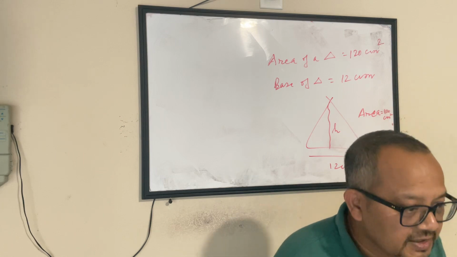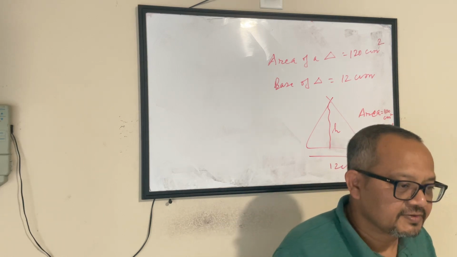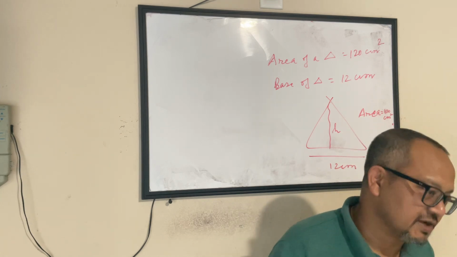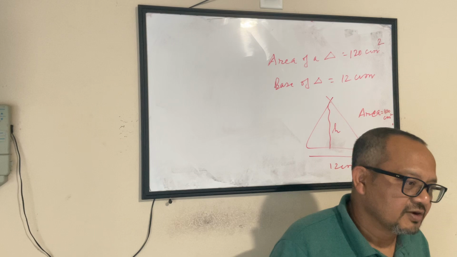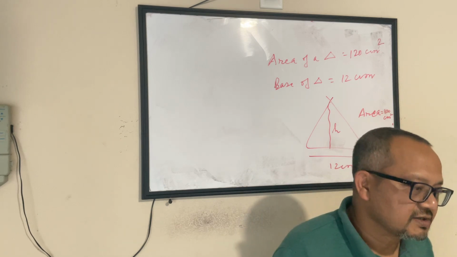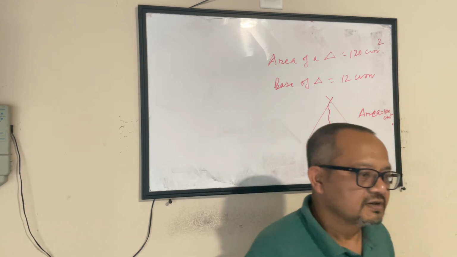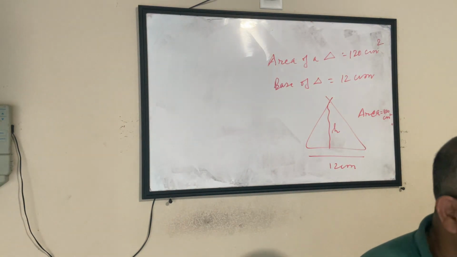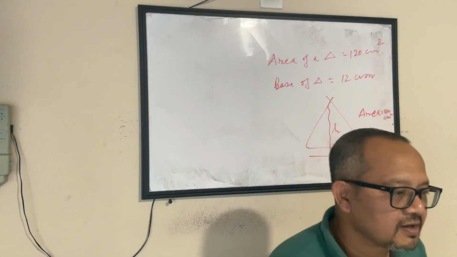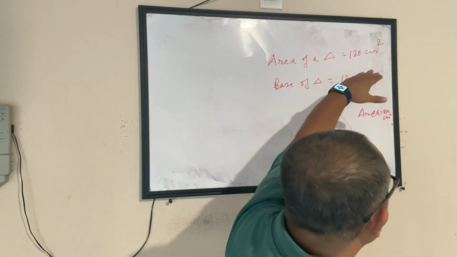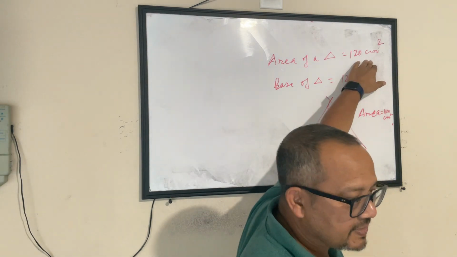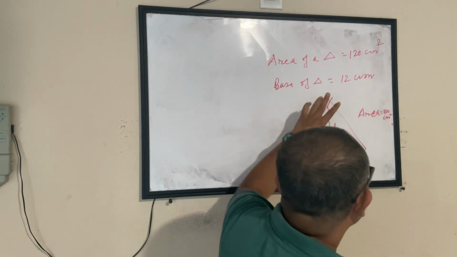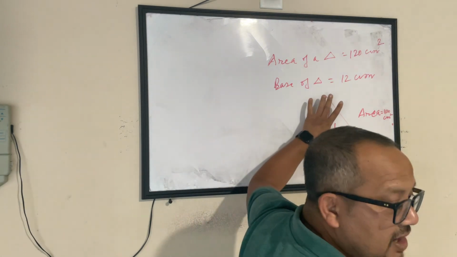Yes, Yaganya. I think it's 10, sir. 10 what? 10 centimeters, right? Yeah. Okay. Let's see what is Jay's answer. Yeah, Jay. I can't read what it says for the area. Oh, when you wrote the area on the board, I can't see it. Area is 120 centimeters square and base is 12 centimeters. I'm asking you guys to find out this height from the opposite vertex.